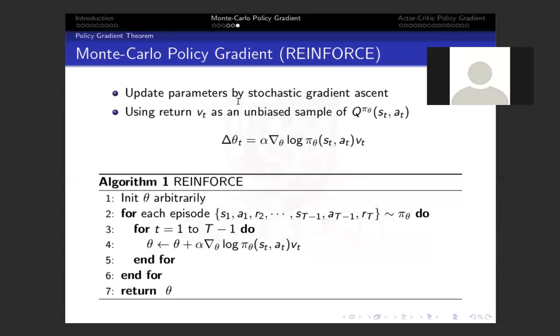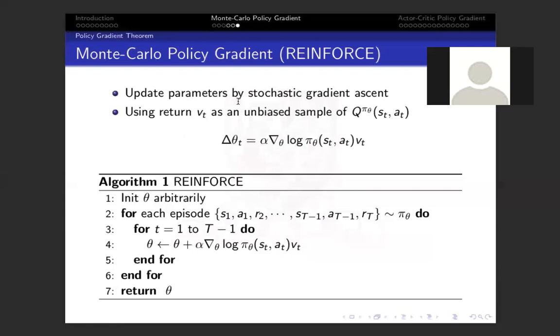But in the gradient of log pi theta, the theta is always the initial theta, the theta in the episode. So there are two things on the right-hand side. The theta will be updated.